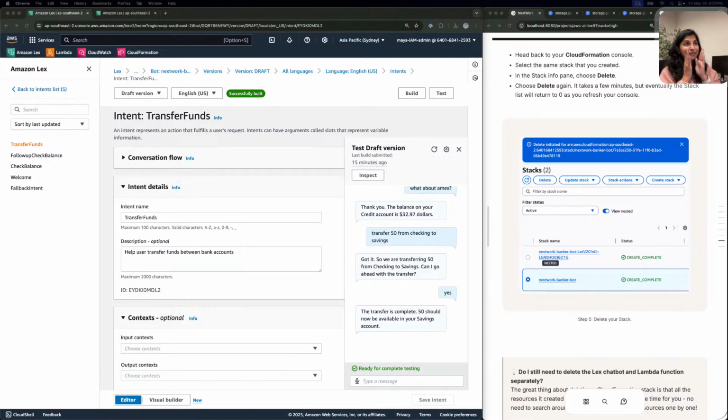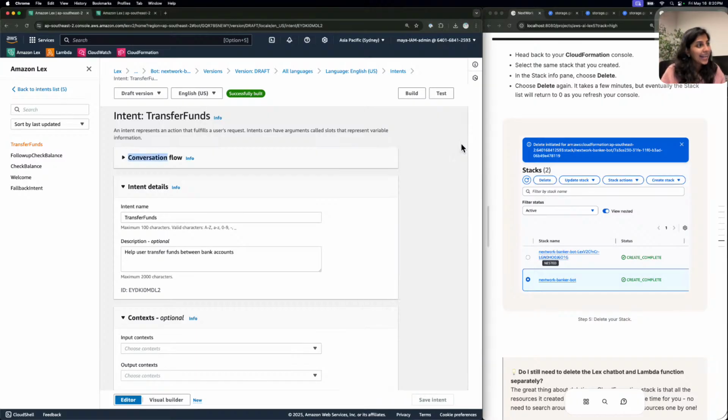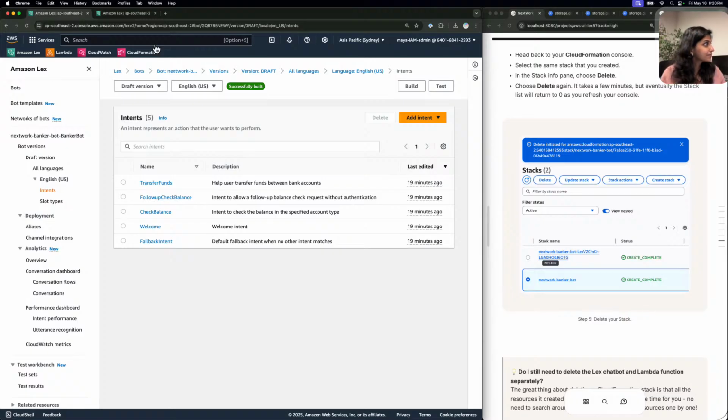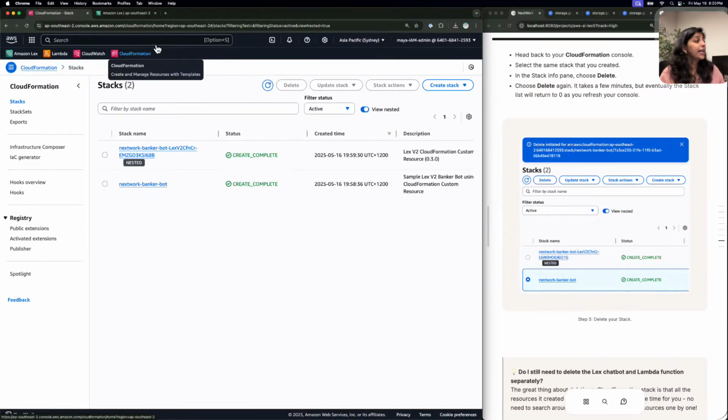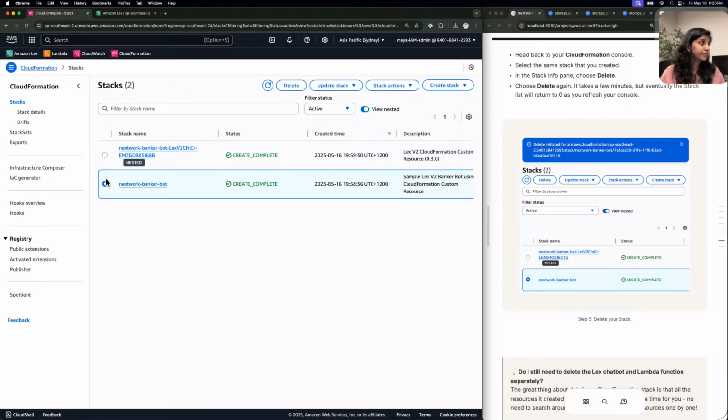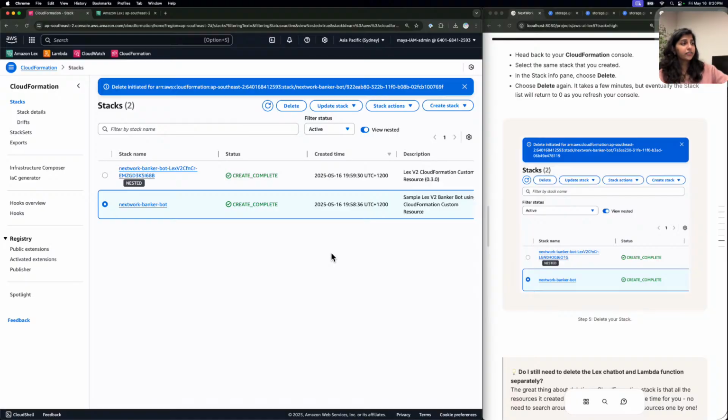We just built an entire bot using infrastructure as code. CloudFormation, guys, we are done. And now that we've enjoyed it, it's time to delete, shall we? Go to CloudFormation. And the good thing about a CloudFormation stack is that you can just delete the entire thing, and it should take care of everything.